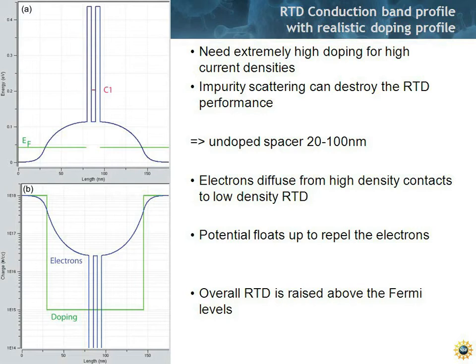A typical RTD electrostatic potential profile looks more like on this slide. And the reason is as follows. This is a, in the central RTD, this is a resonance phenomenon, a quantum transport phenomenon. And you want to get electrons close into the structure and you want to have a contact in the structure. But if you have dopants that are very close to the RTD, they basically destroy the functionality of the RTD. Because you have impurity scattering very close to your quantum device. And you want to avoid that. So typical structures keep the doping away by 20 to 100 nanometers.